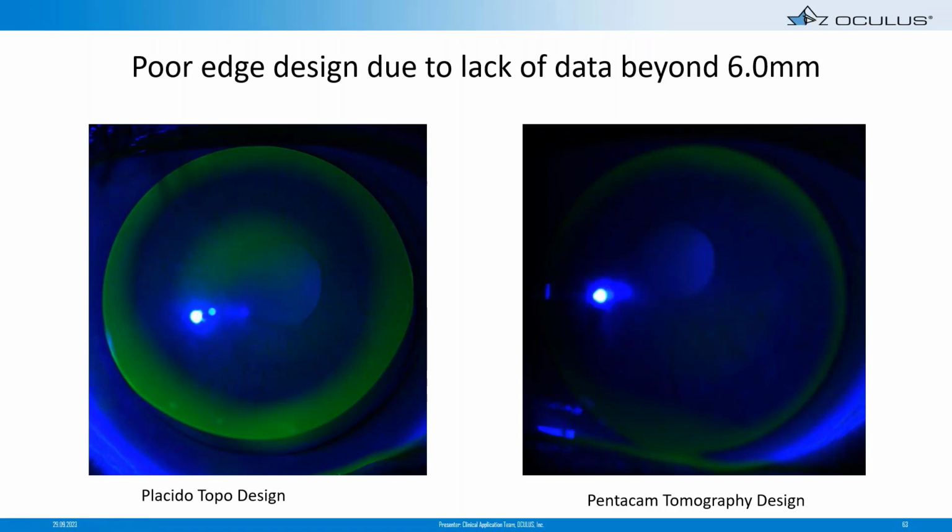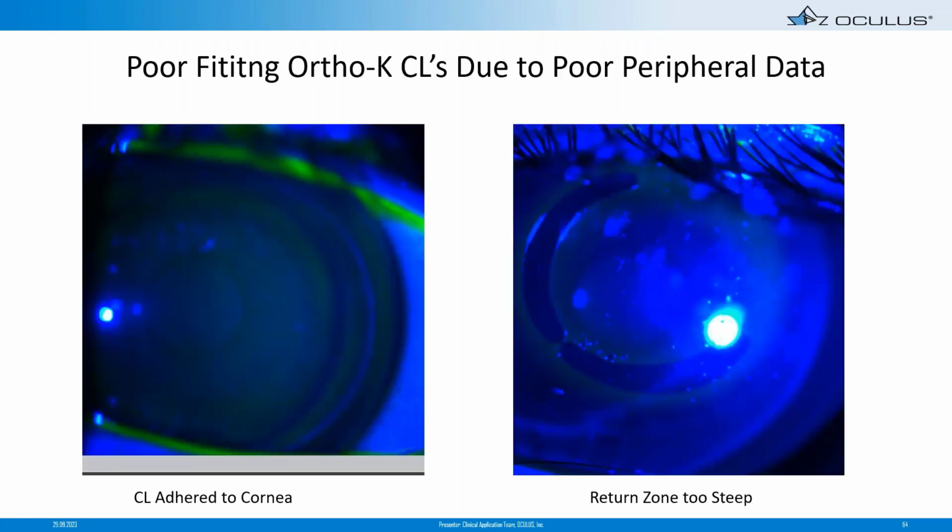If we take that same cornea and take a Pentacam scan and get full corneal data, redesign that lens, you can see how beautiful this lens fits. It's perfectly centered, very minimal edge lift, and the patient was very comfortable and had wonderful vision. So again, the design of the edge of a contact lens is really important, that we don't use extrapolated data, that we use real data. It just increases our chances of a first fit success.